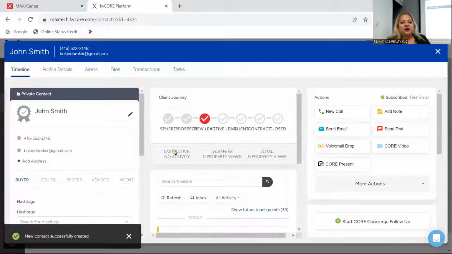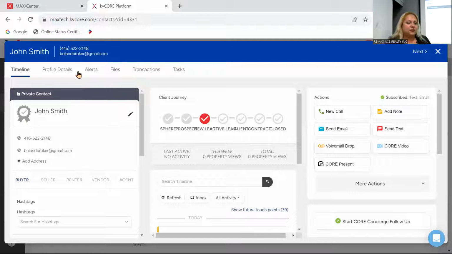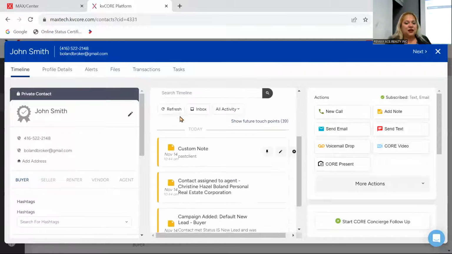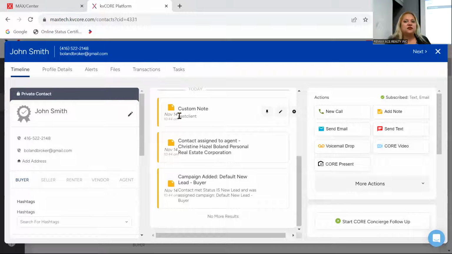Okay. And once you add the contact, it brings you even further into that profile of the person. So there's tons and tons of stuff you can do in here. I'll just show you a couple quick things. First of all, you have a running dialogue of what you've done with that particular client, right? So you'll see that you've default added it, and it's a manual add, it's not an import. And the contact is assigned to me.